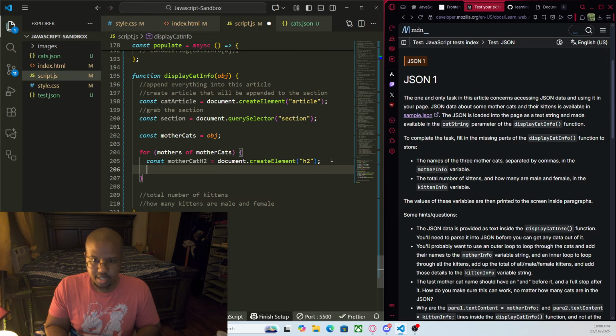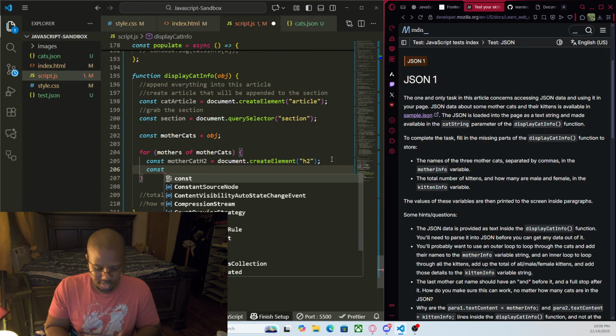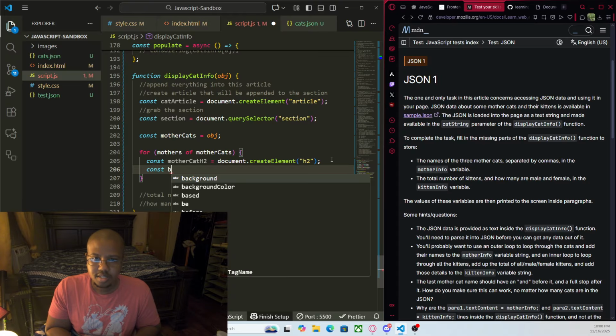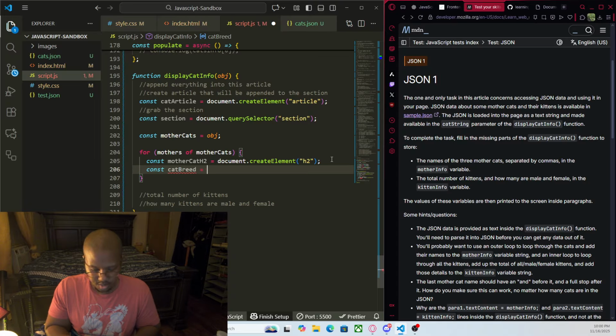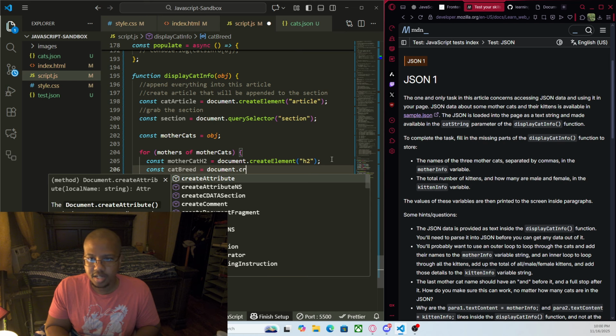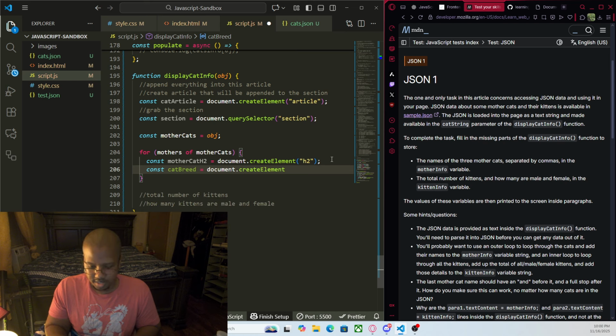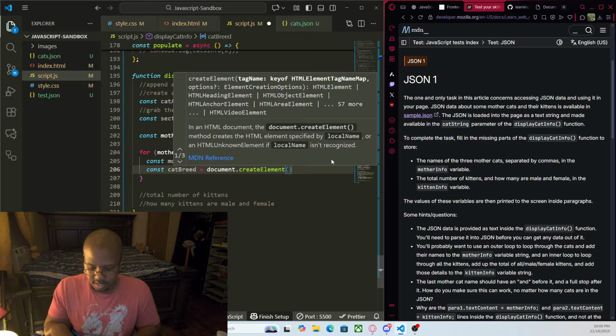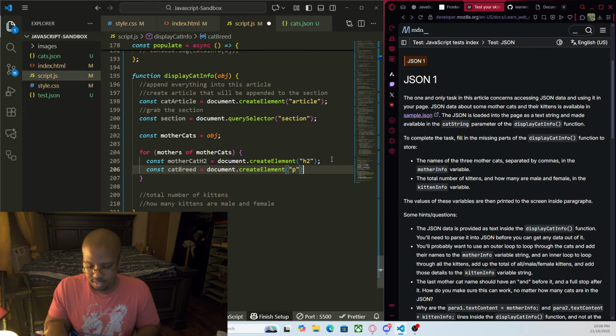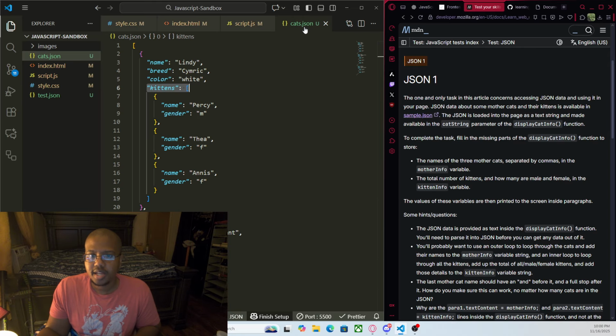So then we want to say const cat breed equals document dot create element p. Then we have the color.